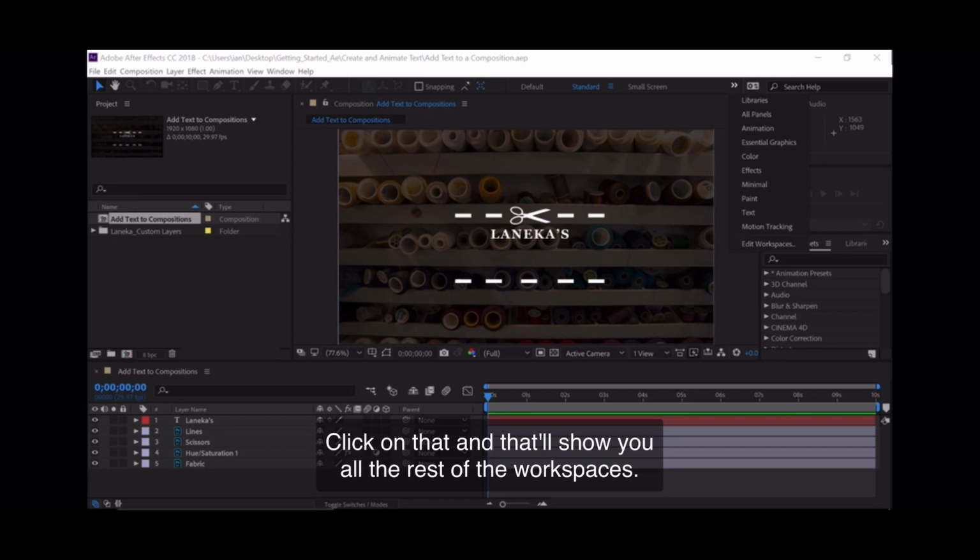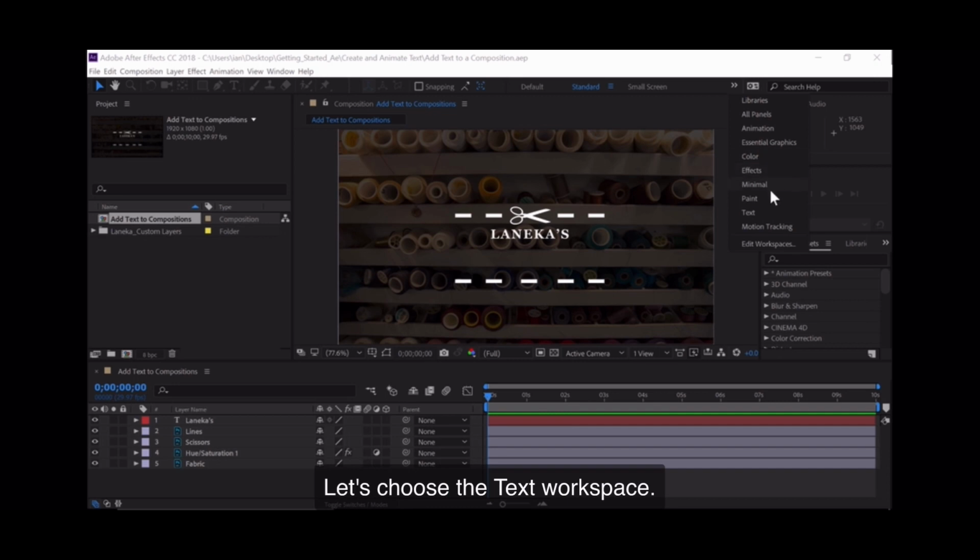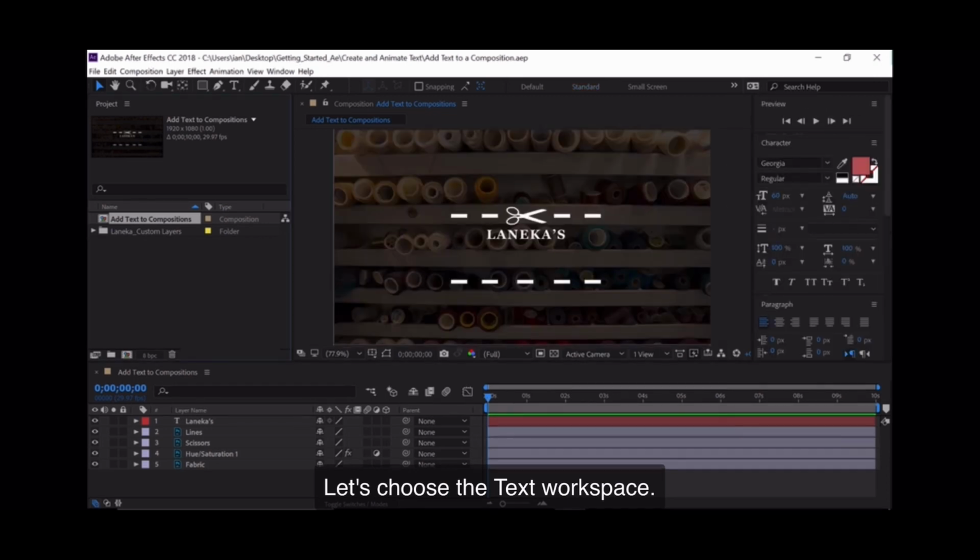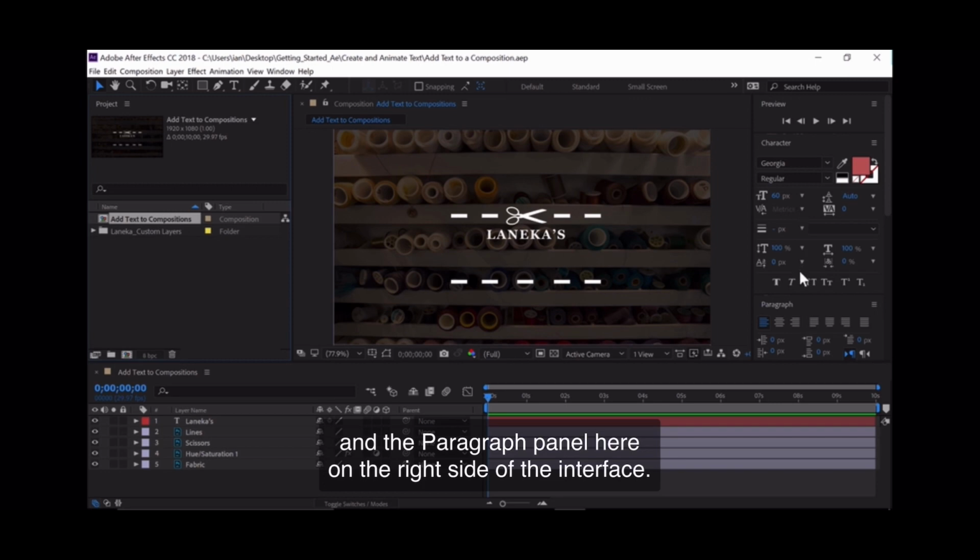Click on that and that will show you all the rest of the workspaces. Let's choose the text workspace. That will open the character panel and the paragraph panel here on the right side of the interface.